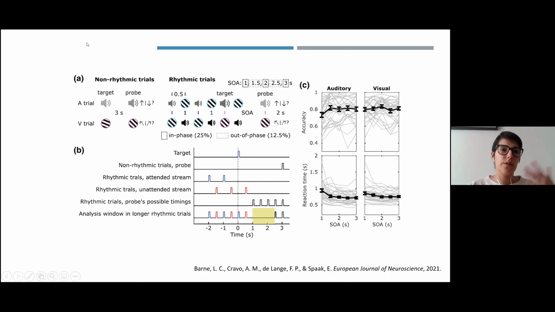And for the behavior, actually, we didn't see any effect of this rhythm expectation. We only see the SOA effect. So for longer SOAs, people were faster to respond compared to shorter SOAs. This was a pity because we were expecting to have different accuracy and reaction times related to in phase and out of phase time spots, but no, only the SOAs, but not really.